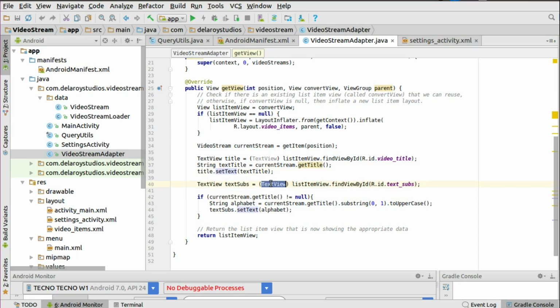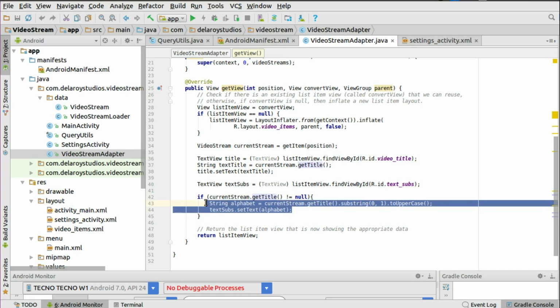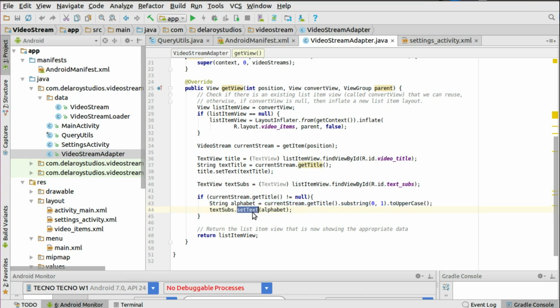The same thing goes for the circular image that we actually used, and this time we're going to get a substring of the title, which is actually going to be the first alphabet of the title, and we convert that to uppercase. But we need to first test if the title is not equal to null, so that the application will not crash. It must not be null at the point in time when these two lines will run. So that's when you can set the text to the alphabet. You could have that beside each of the titles right there in the list view.